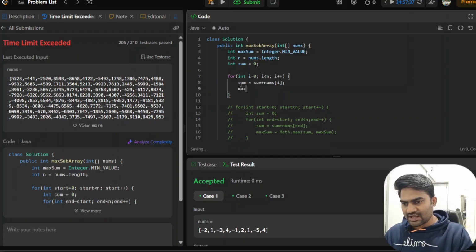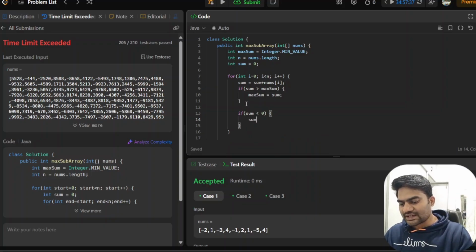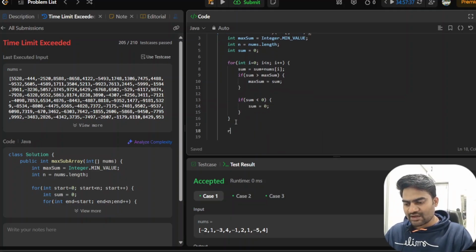Then I will update my max sum. I will check if sum is greater than max sum, then max sum will be updated with my current sum. After this, I will also check if my sum is in case less than 0, then I will have to reset my sum to 0. So at the end I will have to return max sum.